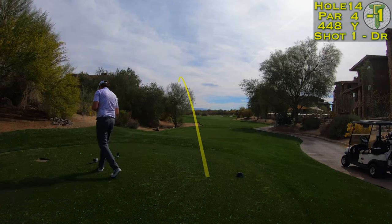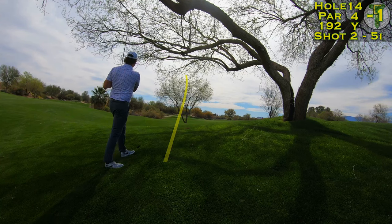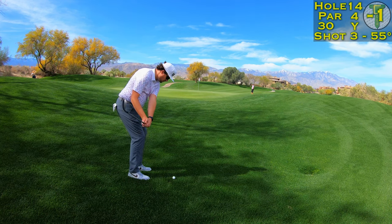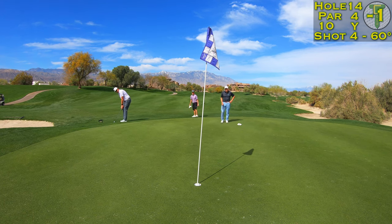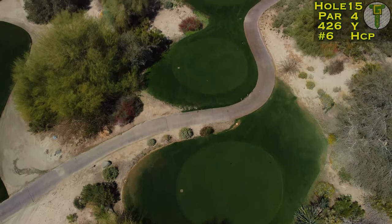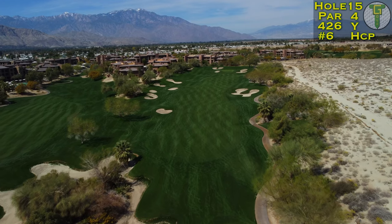And now we're going to lose our swing for a bit — a double cross, aimed left and it goes left. We're in between the 14th and 15th hole, having to hit it under the tree. Mission accomplished with the five iron but I sent it long, all the way over the green. Now trying to get up and down to this front hole location — but that chip shot just ran all the way off the front of the green. I didn't have a lot of confidence in my short game, but standing over the next chip I had a feeling I could make it. Not quite — a tap-in bogey. Back-to-back bogeys to start this last match — not great.